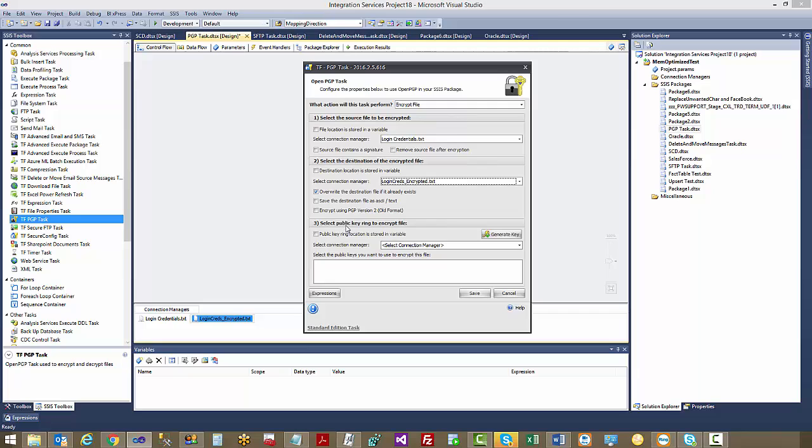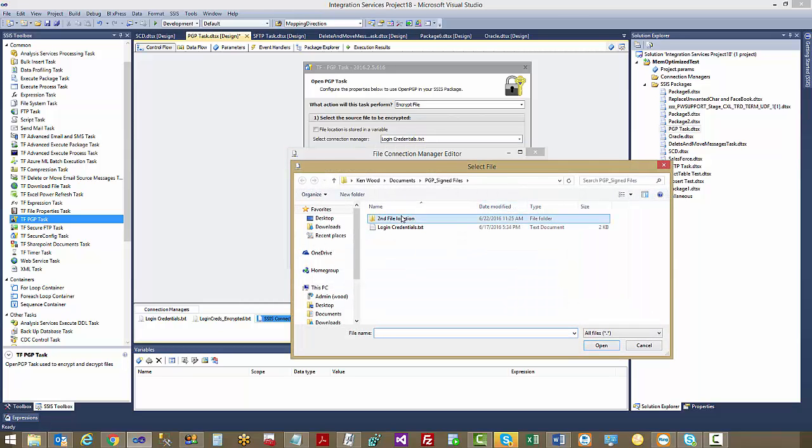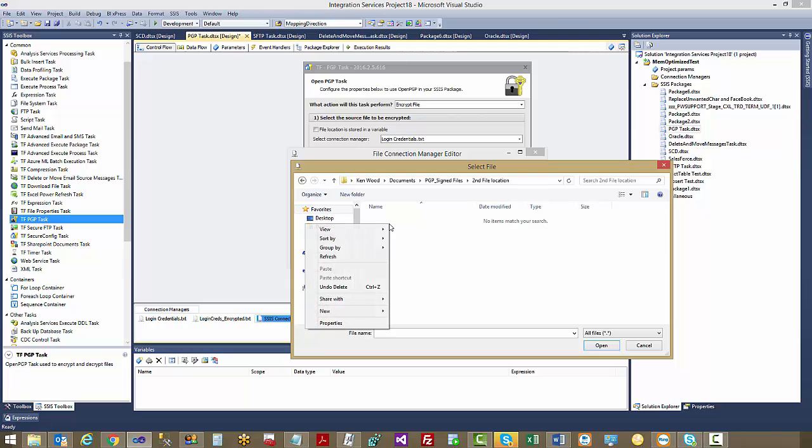Now our last configuration is going to be for the public key ring location to encrypt file. The first thing we want to do is select Connection Manager, select Create New File Connection Manager. For this one, we're going to select Existing File. But I need to find this file location. Here's where I want to locate it.